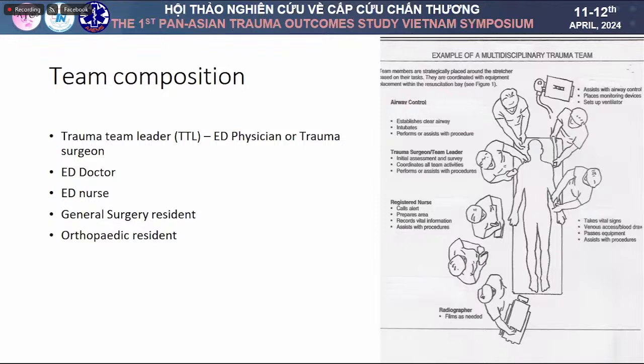So in a way, the way things are run should be quite similar, in the sense that the person who is taking care of the airway should stand at the head of the bed. And then to his left, maybe someone who is looking at the vital signs or setting an IV. And on the patient's right, it will usually be the trauma leader or a resident who will be doing assessment like a primary survey, doing ultrasound, like a FAST scan to see whether there's any free fluid in the abdomen. And the nurse usually will be recording some parameters and checking the timings of interventions done. And of course, we have the radiographer who will come in and do the x-rays as necessary. And we'll send the patient to the scan room to do a CT scan as soon as possible.